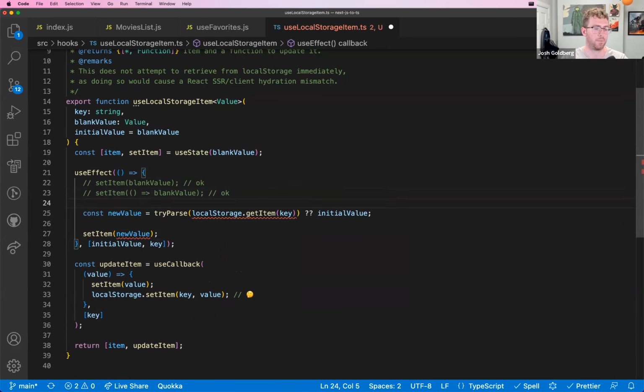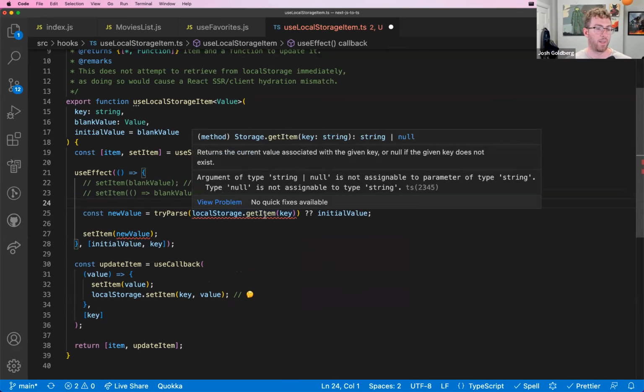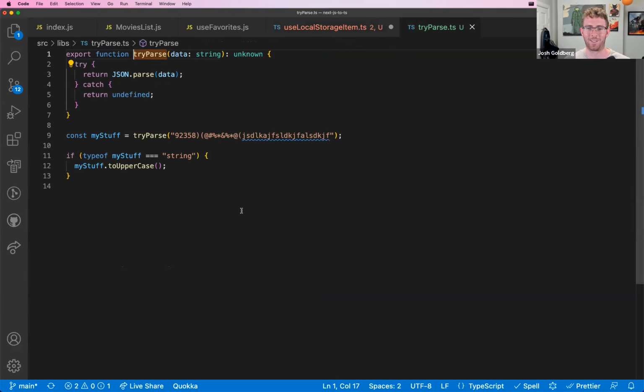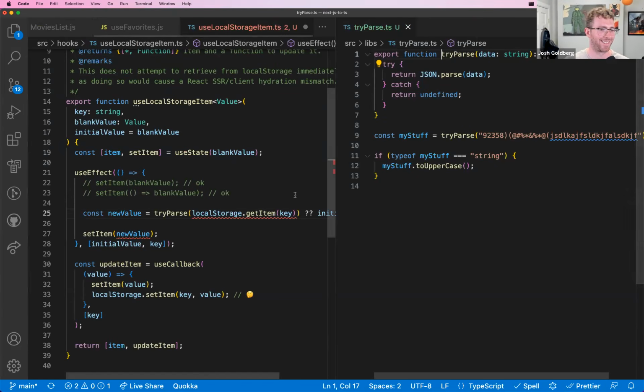Cool. Thanks, TypeScript. So localStorage.getItem(key) is returning string or null, and TypeScript is yelling at us that tryParse is taking in string, not string or null. Ha! Glad to see I've blown someone's mind here. The reaction I'm looking for. Thanks, Luke.